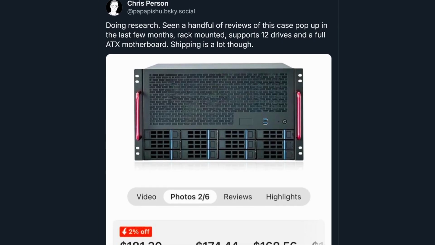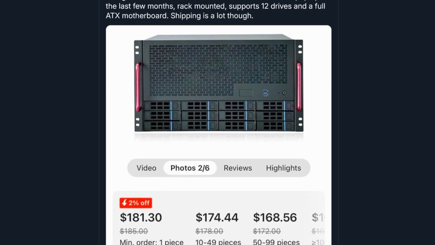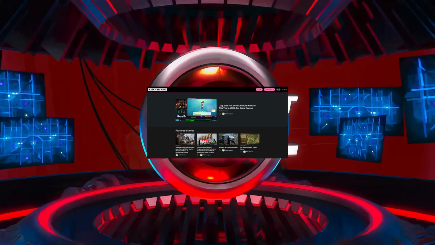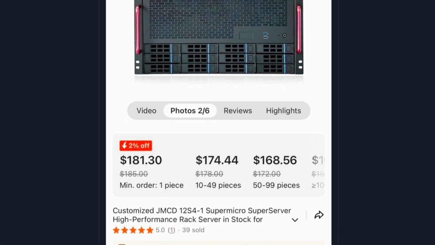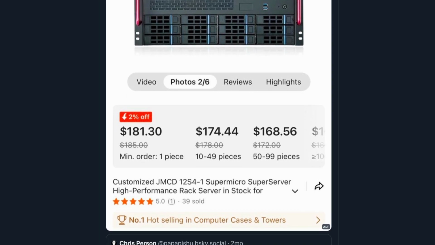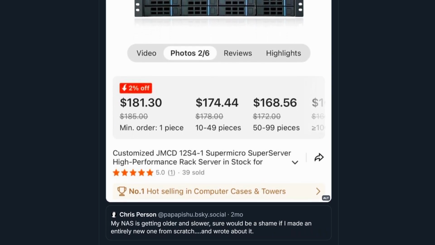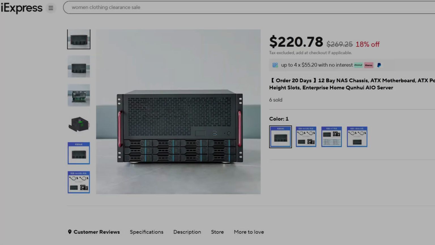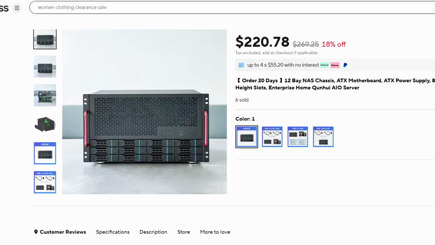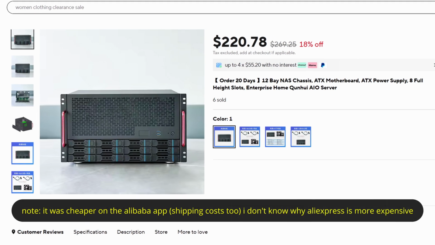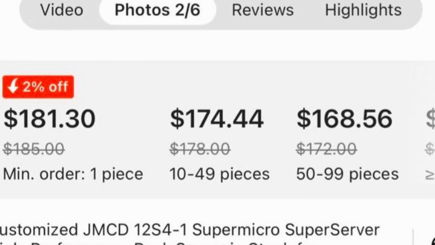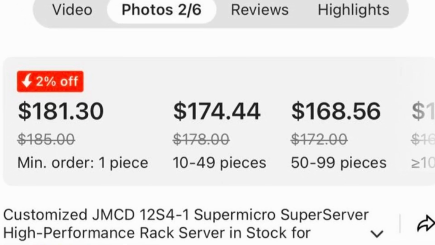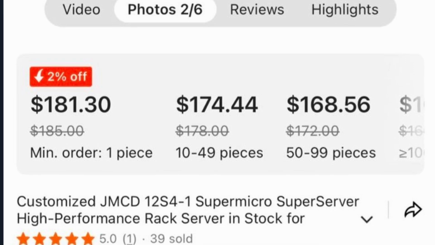Then, on November 11th, 2024, I noticed Chris Person of Highlight Reel and Aftermath.site posted on Bluesky a server chassis he found while researching NAS parts for an article he was working on. I saw this post, and the chassis immediately stood out to me. It looked more professional than any of the low-end enclosures out there, and it was somehow listed at under $200. I thought, surely there must be some kind of catch here.